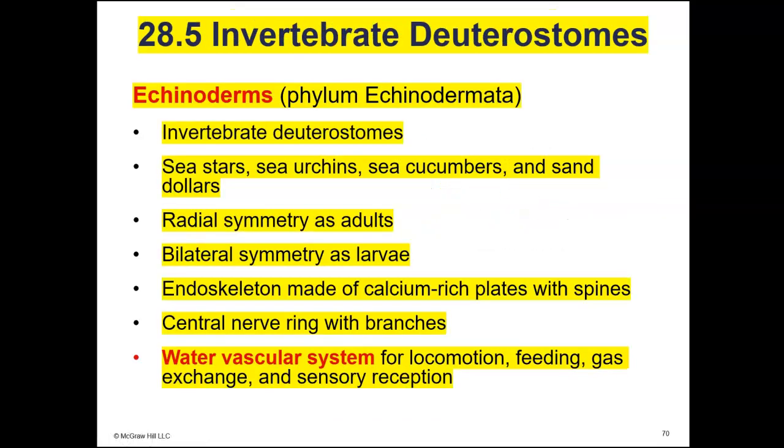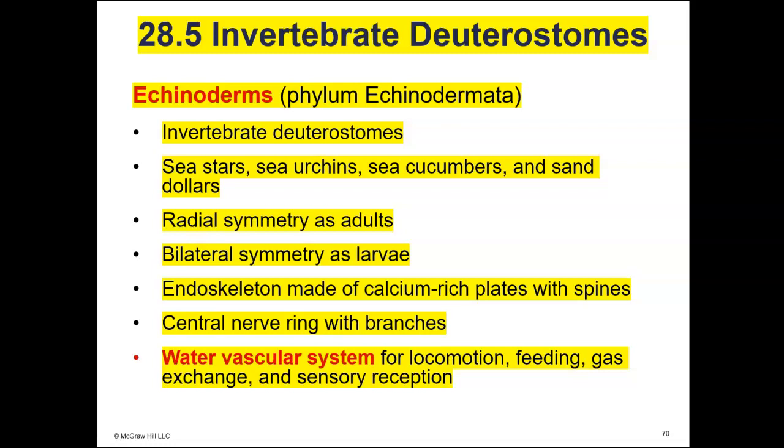And now we're going to move on to the last section, which is the invertebrate deuterostomes. So everything up until now has either had no tissues, which is your sponge, or two tissue layers, which is your comb jellies, the Ctenophora, and the cnidarians, which are your jellyfish and your sea anemones. After that, the animals that we learned were protostomes. That means their mouth develops first.